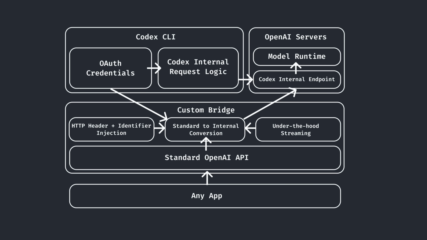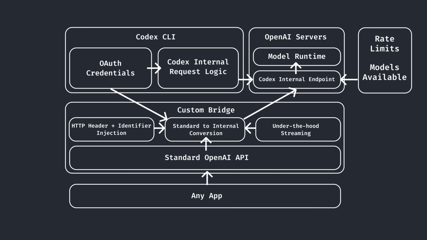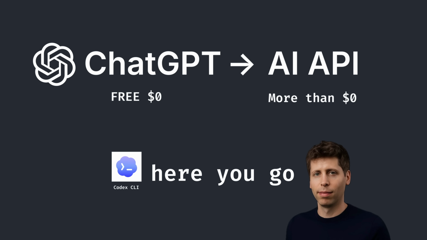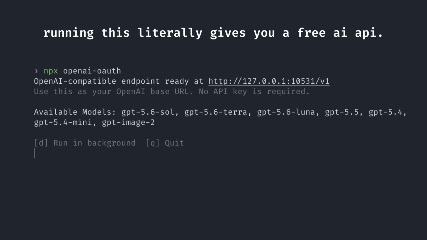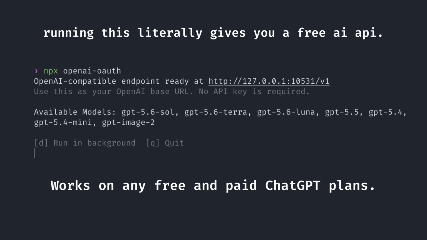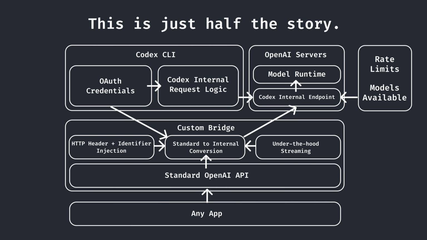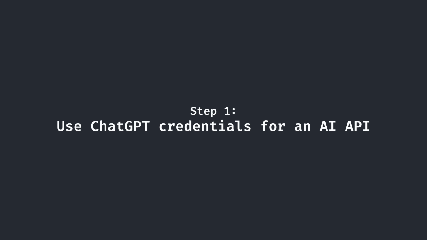But of course, there were other limitations that we simply couldn't work around, such as the fact that even though this works on a free plan, you are still subject to rate limits, or the fact that the models you have access to also varies based on your plan. Nonetheless, just like that, OpenAI themselves had essentially just handed us the ability to turn a ChatGPT account into a free API key. And believe it or not, you can literally try this out right now by typing npx openai-oauth into your terminal. It'll take your free or paid ChatGPT account and, using my specially designed bridge, turn it into a free OpenAI API. But even with that, we're only halfway done, because so far we've only handled using credentials we already have on the user's device.